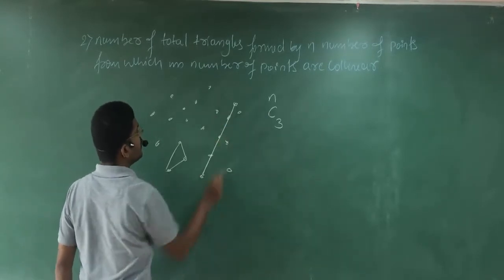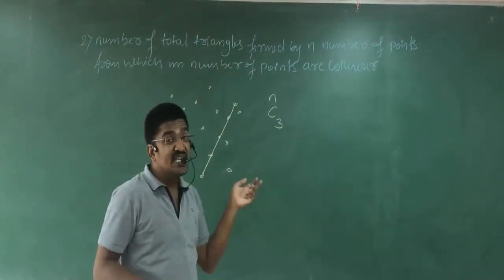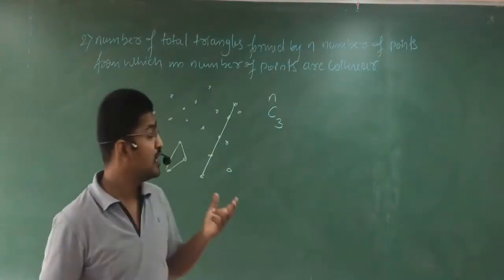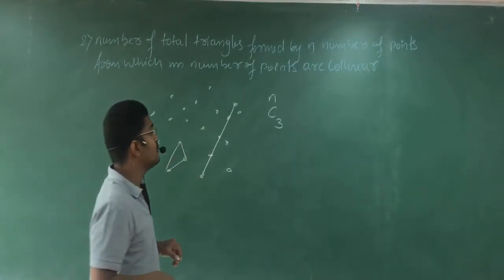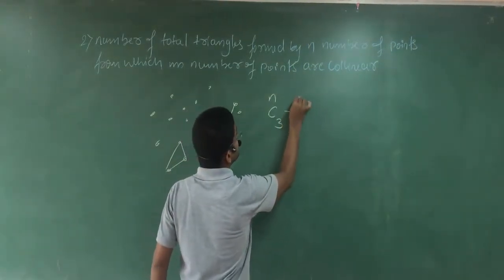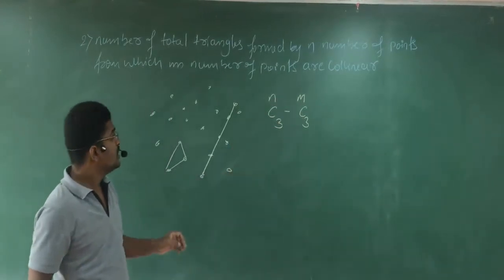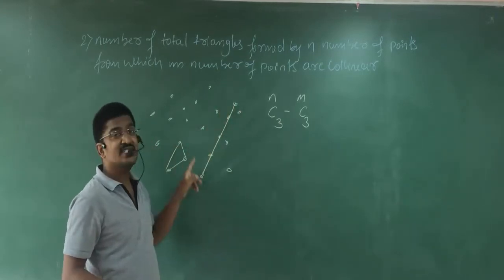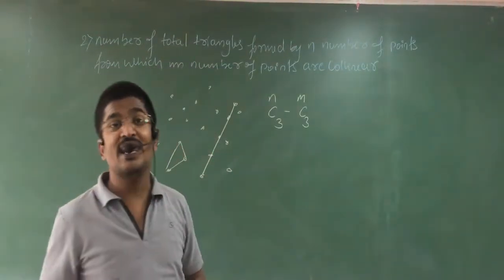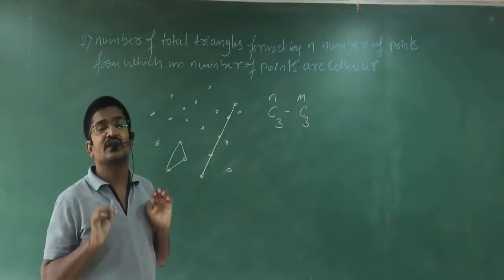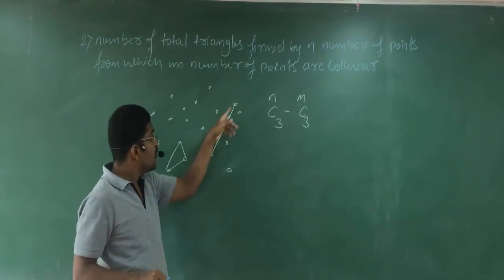Clear? As we solved for straight lines, for the point 1 we have seen NC2 minus MC2 plus 1. But here these m points are collinear. Again they are telling the same problem, so again I have to subtract MC3. Are you clear? Minus MC3, because the triangles formed by these points have to be cancelled, because they are on the same line. With one line, these points cannot make a triangle. Are you getting my point?